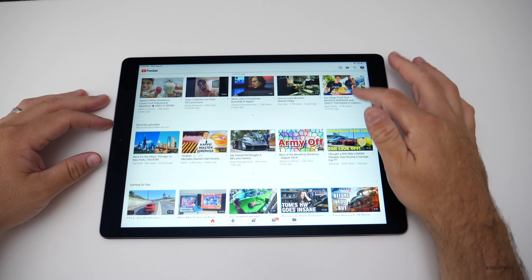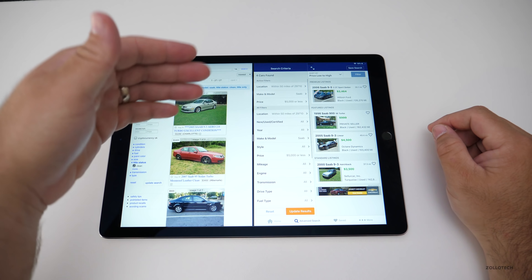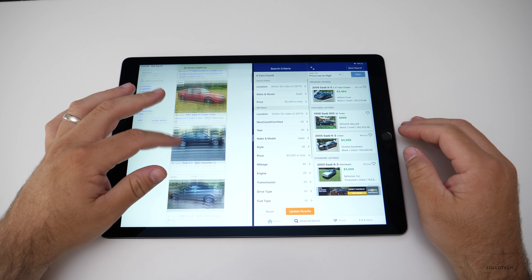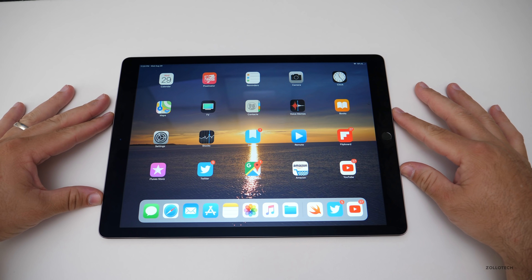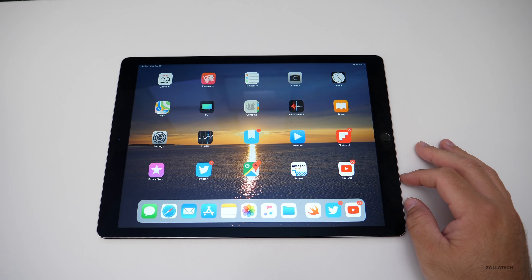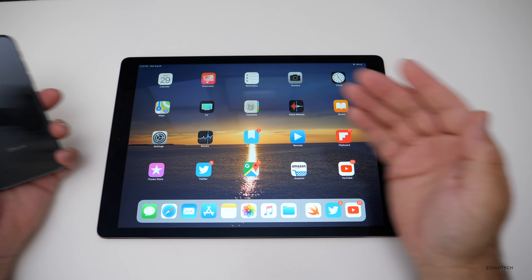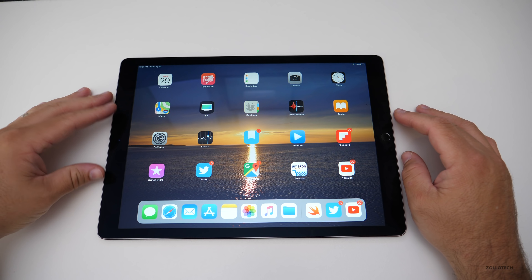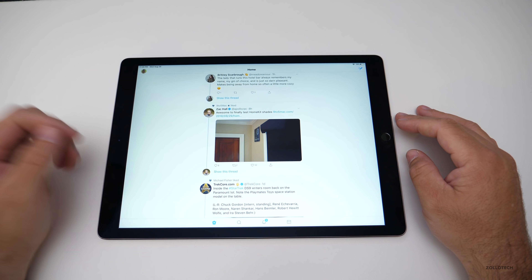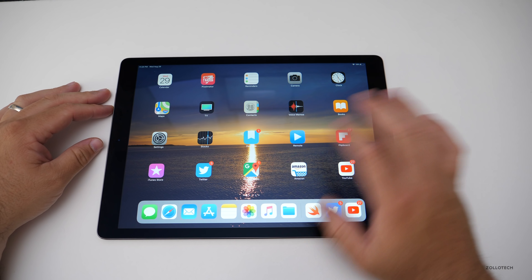As far as using it, the touchscreen obviously makes things nice. I can leave a video playing in the background, go to Safari, and you'll see I had Safari and AutoTrader split screen — I'm always looking at some car. Whether or not I buy them, I don't know. I do have a thing for SUVs but I don't currently have one. I'm always looking at different cars even if I'm not going to buy them. And then I'm using Messages — if you've got an iPhone, your messages will carry across to your device. So I'll go into Safari, maybe mail, go into Messages, Twitter from time to time, and split screen or anything like that.